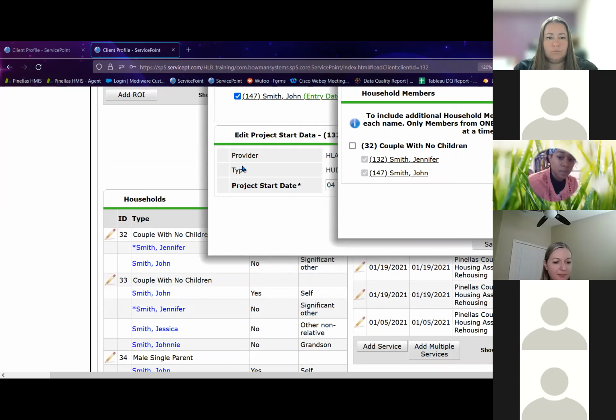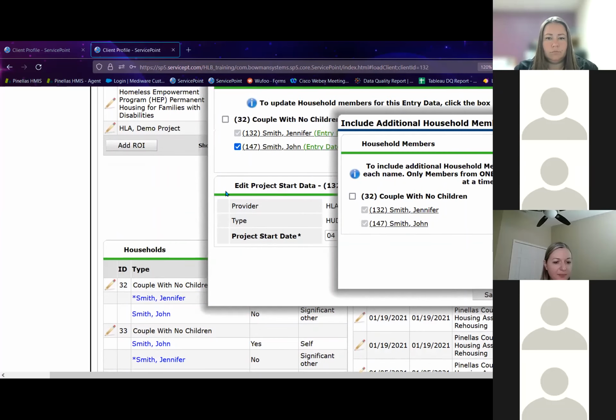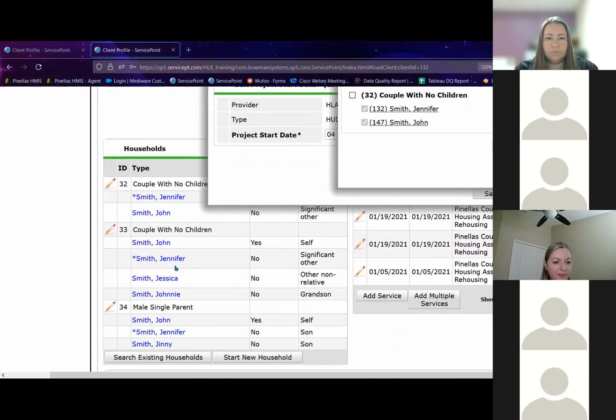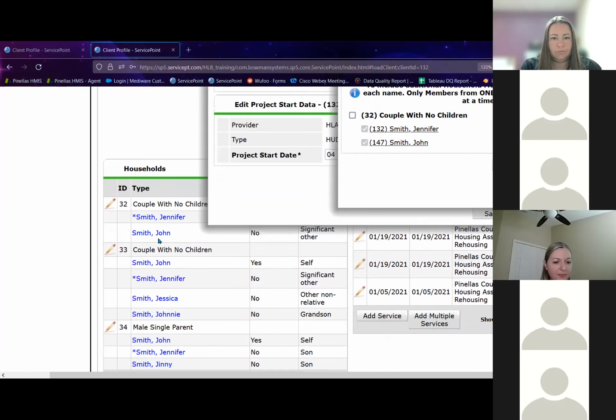And if you pick the completely wrong household from the very beginning, then this entry would have to be removed from every single person in the household, and then you'll have to re-add that entry with the correct household ID.